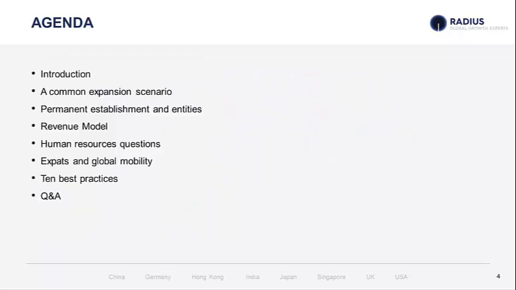So the agenda for today's presentation is a typical new hire scenario and how you set up payroll in another country. We're going to talk about a handful of items associated with this as it relates to permanent establishments and what kind of entities you might need. How do you figure that out? How does a revenue model play into the picture?